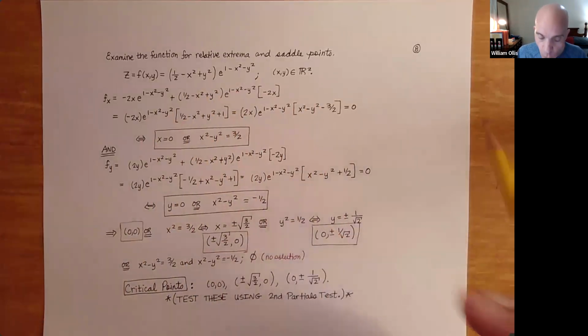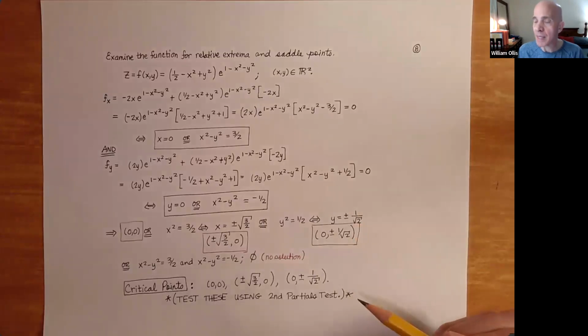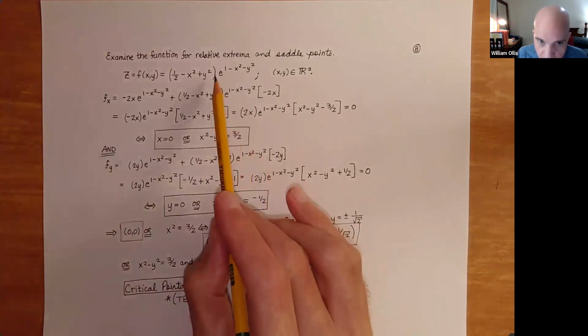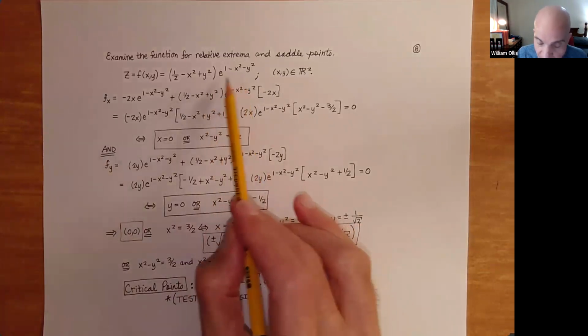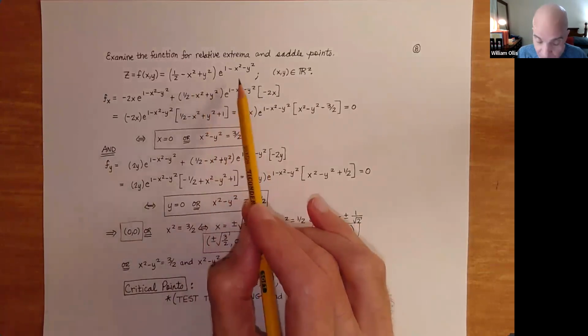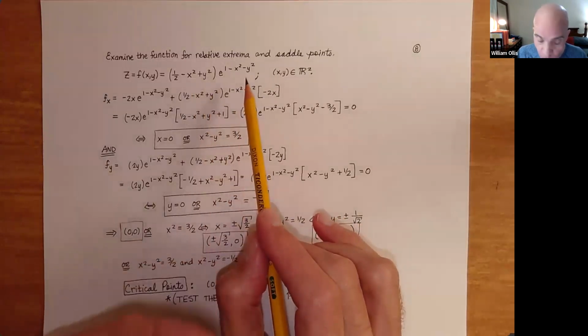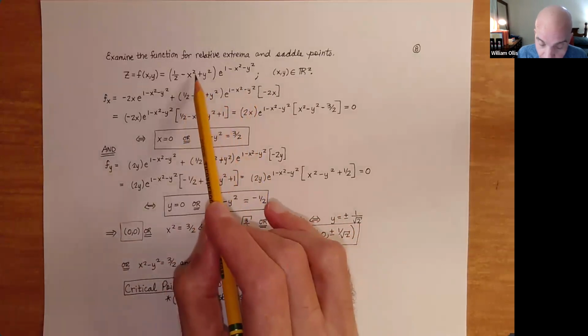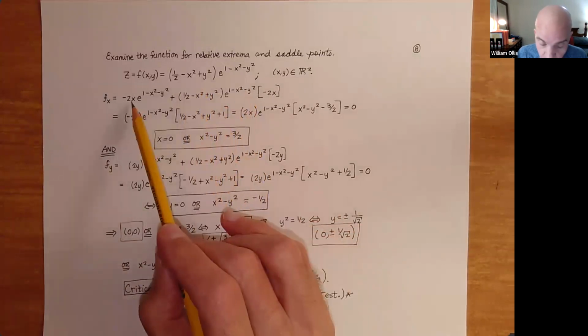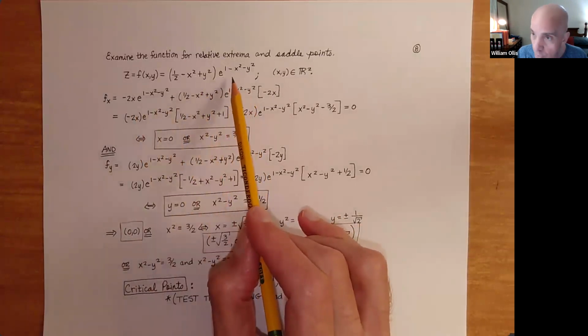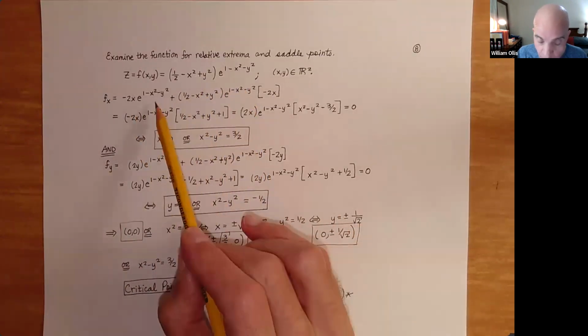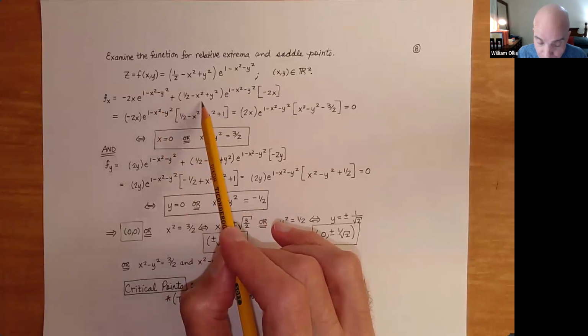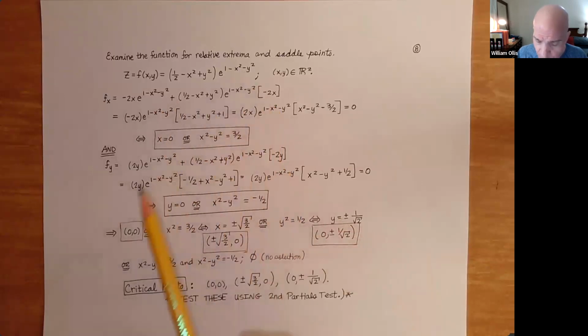Now, just like before, we want to solve the system, the x partial equal to 0 and the y partial equal to 0. That system will give us critical points if they exist. So now, of course, notice here you've got the product rule, that is the algebraic function times the exponential function. So we just use the product rule for differentiation. So again, we have an x partial here to give us a negative 2x. And then, of course, the derivative of the exponential function is itself times the derivative of the power, in this case, which is just a negative 2x.